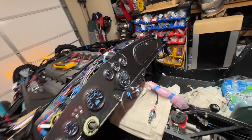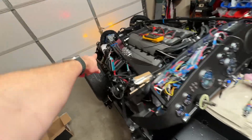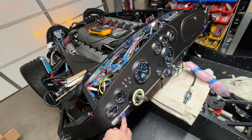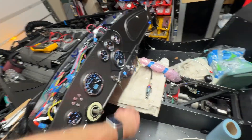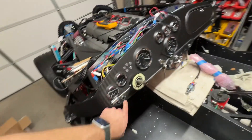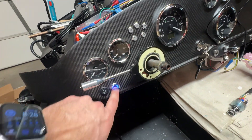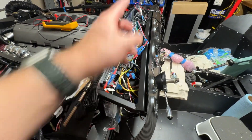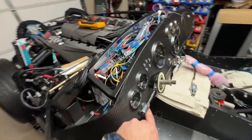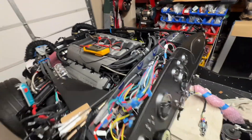I believe that's pretty much everything. The only two that do not seem to be working or that I haven't really been able to test yet: the flip box blowers here — they don't seem to be powering up and I don't hear the relays clicking over, so something is funky with my wiring. When I push it, nothing happens, and that's the same for the passenger side. Even with the lights off, when you push the button, the button does light up, so it's getting power. The way I've got it wired, the light should come on whenever you have the parking lights or the headlights on, or when you push the button. So that's working — it's just a question of why the relays aren't getting power over there. I'm going to have to check that out.